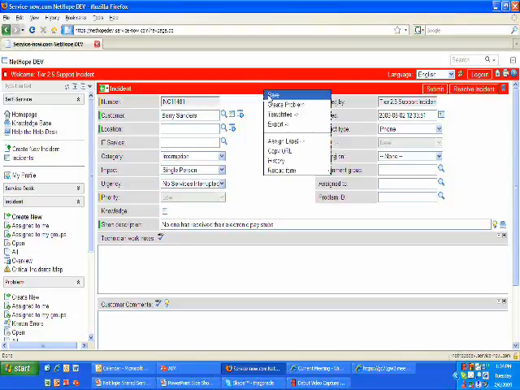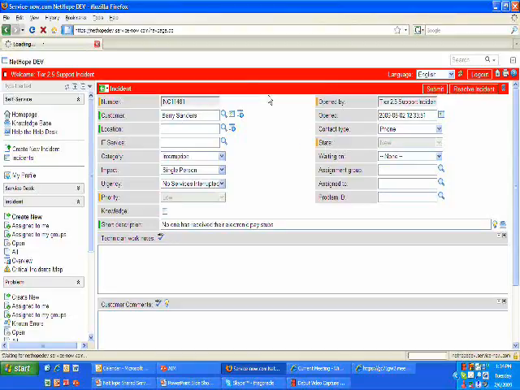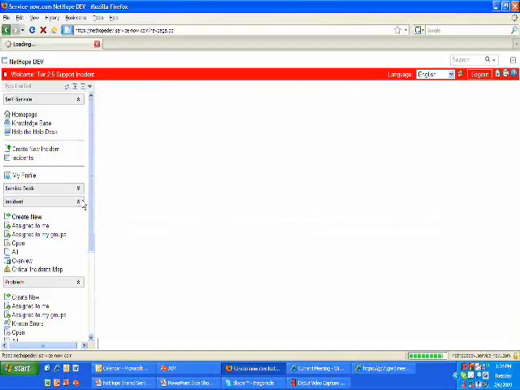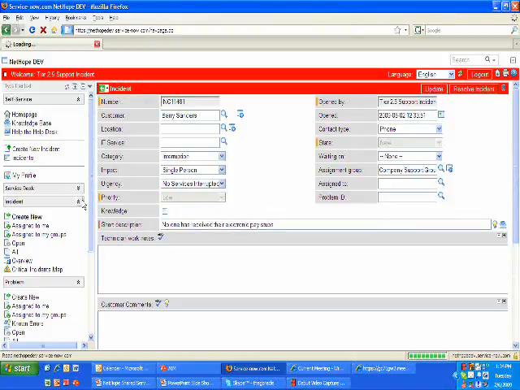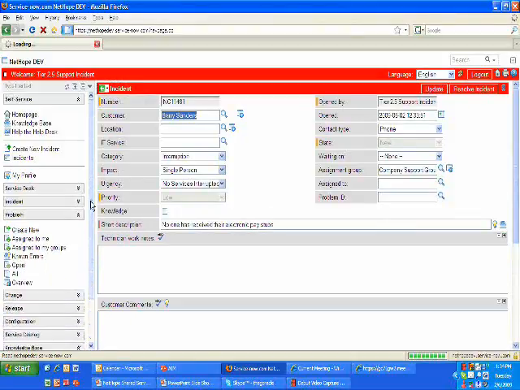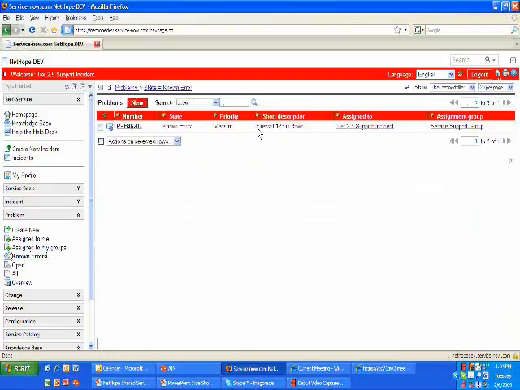So as a technician, I'm going to look at this and say, okay, well, I know there's a known error that is affecting this firewall that has already impacted one thing with email. So when I come in here under problems, I see this known error that we just created. So I can go in there and verify what that is.